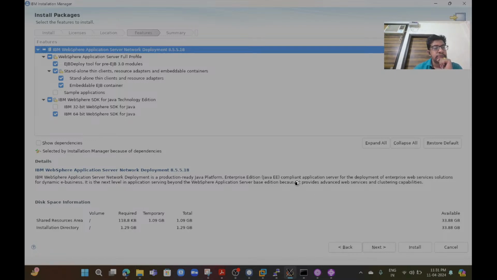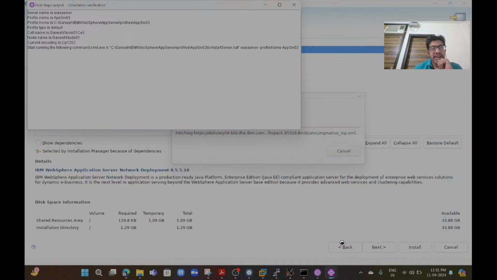Next, this is JDK 32/64-bit. Side by side installing and profile creation. Starting, running the command.